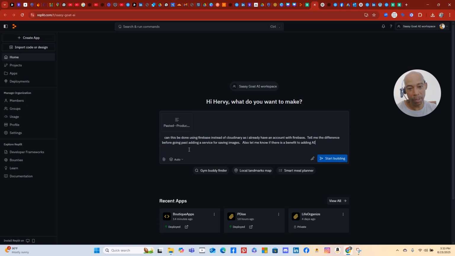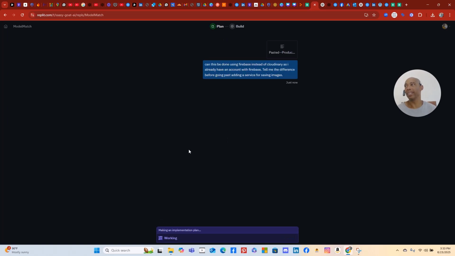Well, I'll wait, because as it's stated right now, we don't really need AI. It's lean and light. Can this be done using Firebase instead of Cloudinary, as I already have an account with Firebase?